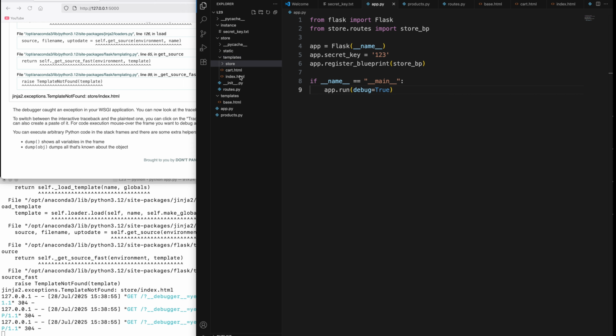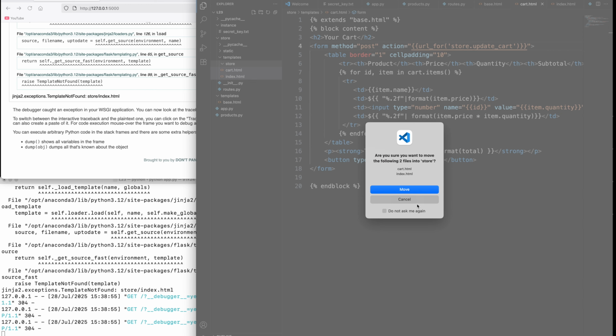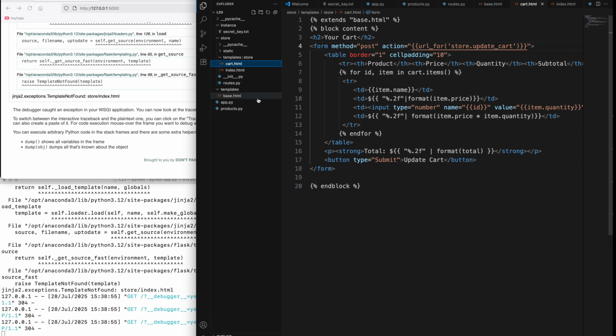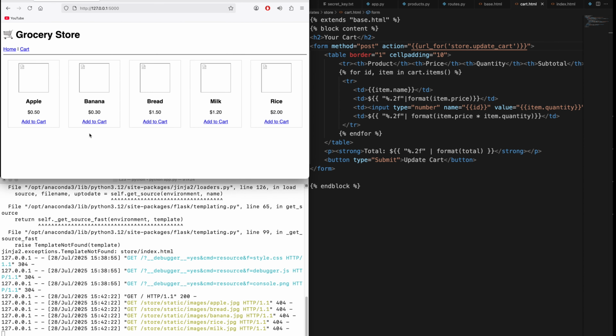These files are outside of store, and we need to put them inside of the store, so I'm going to move them in there. Now we have the store, and inside of store we have these two files. So that should fix it. Let's go back up here and run this. All right, so that looks okay.